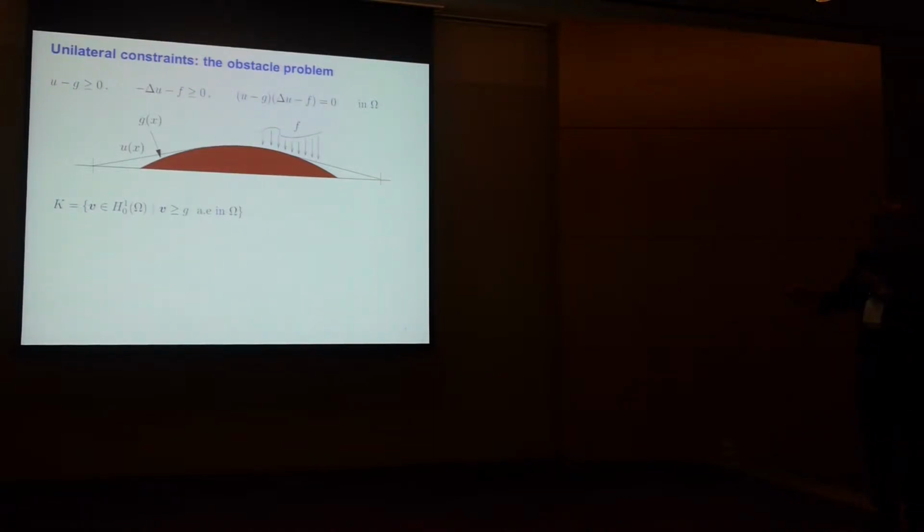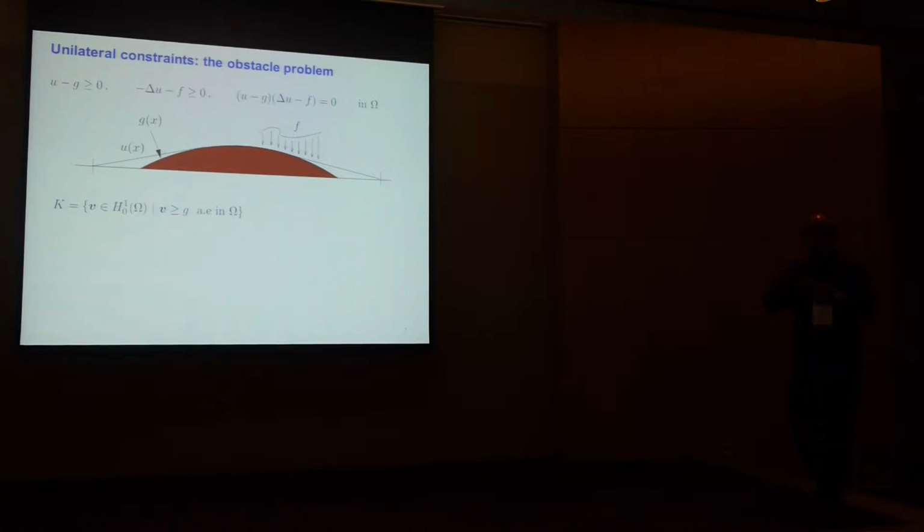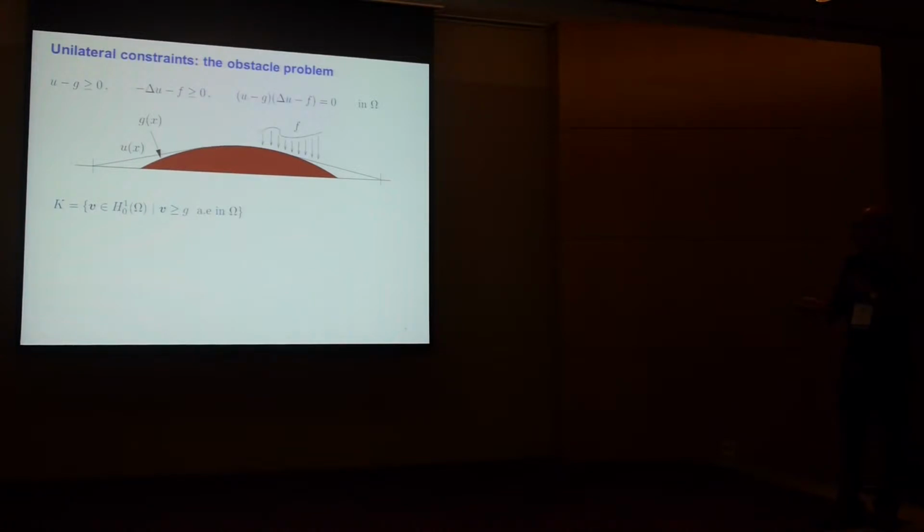So either I am at the obstacle, in which case u is equal to g, so that is 0, or otherwise I'm somewhere else, not at the obstacle, in which case the net force acting on the membrane is equal to 0. So this is called a set of complementarity conditions, and one can go through the business of setting up the problem again. This time I'll use the same space as that which I defined for the elasticity problem, but this time for a scalar, and this time I have this constraint here, that my admissible displacements must satisfy that, if you like, that geometric condition.